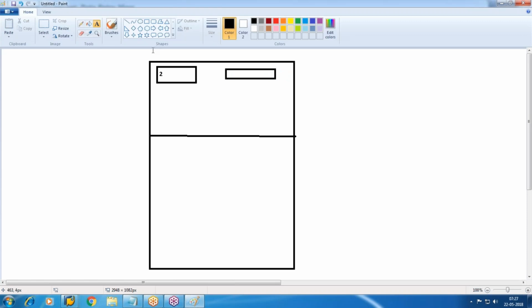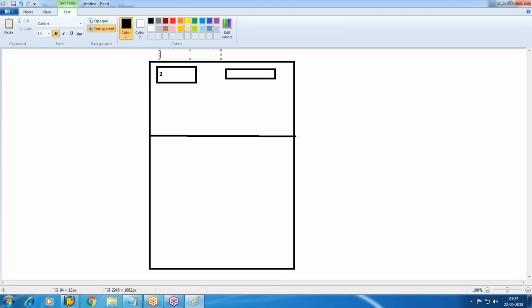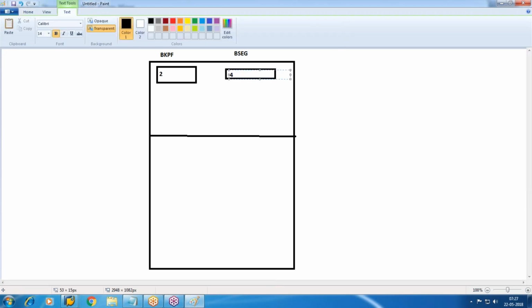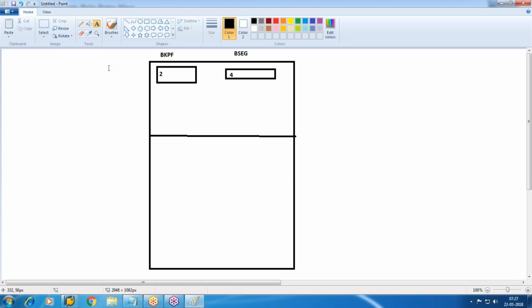This is your BKPF and this is your BSEG. In BSEG, 4 line items are there because 2 debits and 2 credits.